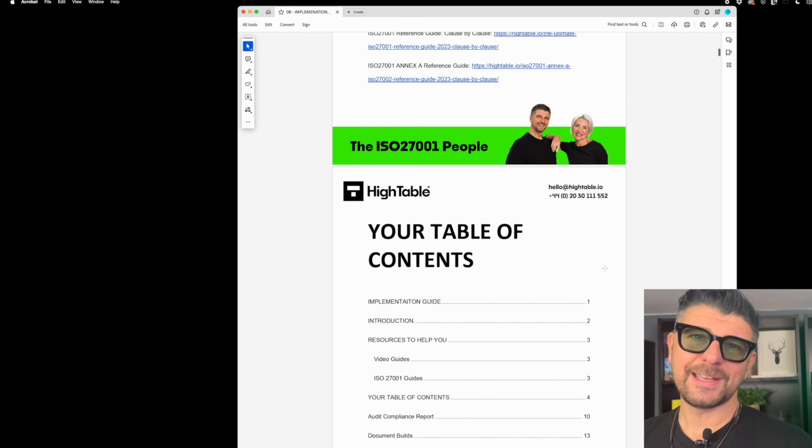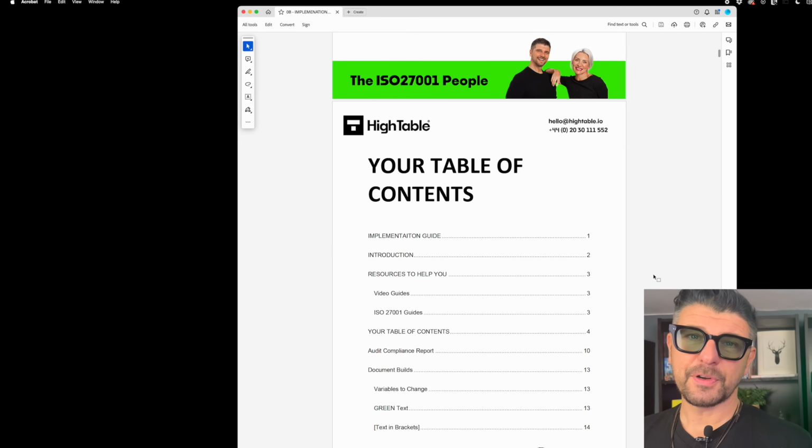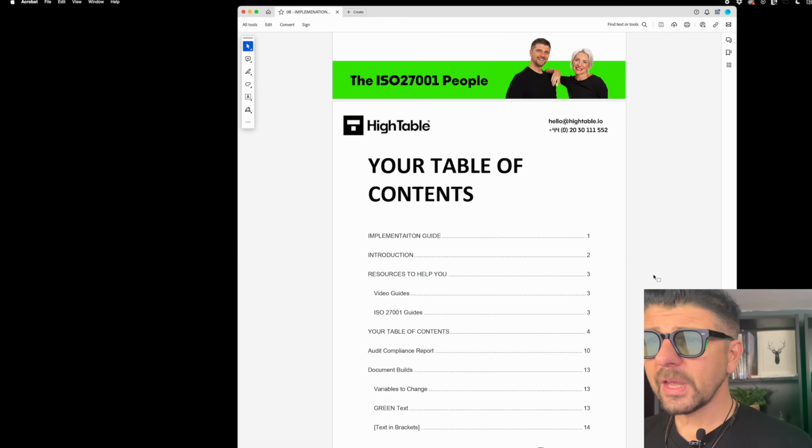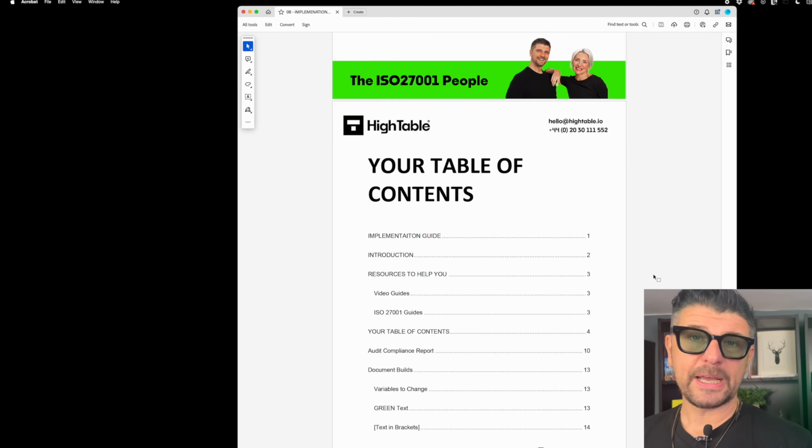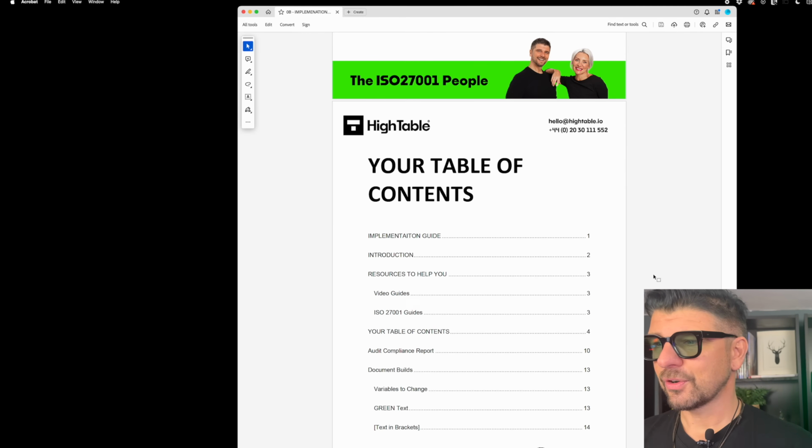Remember, I've been doing governance, risk and compliance now for over 25 years. And this toolkit comes from when I used to run a consultancy business, and it comes from 10 years of actively auditing and being audited on clients. It distills all these documents that the professionals use and that I use. It simplifies them, and it makes this the most efficient certification methodology that you're ever going to come across, right?